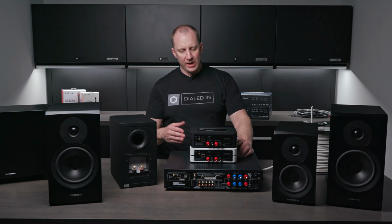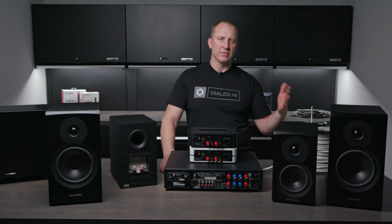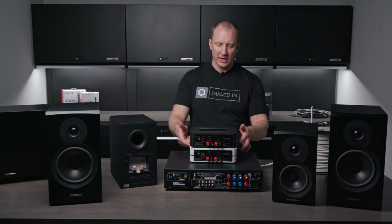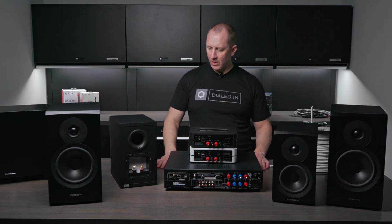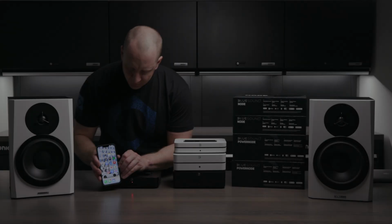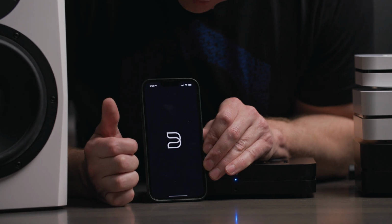Now I'm going to cut away here. The reason I'm doing this, the Bluesound Node has the same setup as all of these on my phone. We did some footage earlier, and I've already set all of these up, so I can't walk you through start to finish. So let's cut away to another clip that I made, and we'll come back and finish this up. Blue OS app I have right here on my phone. Blue OS.